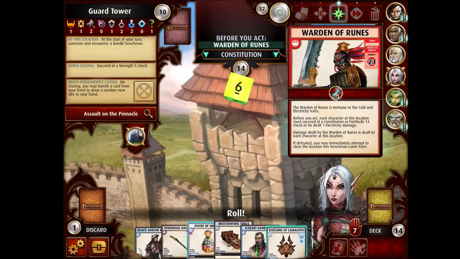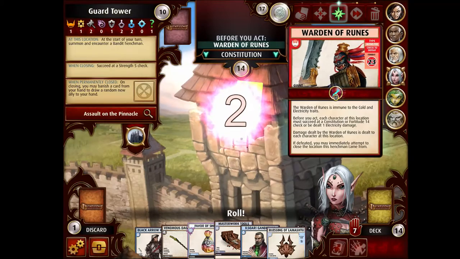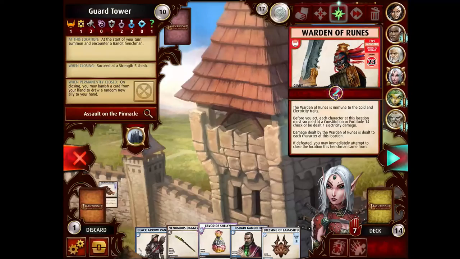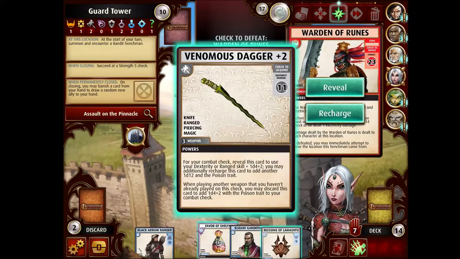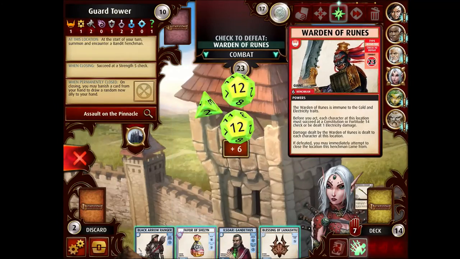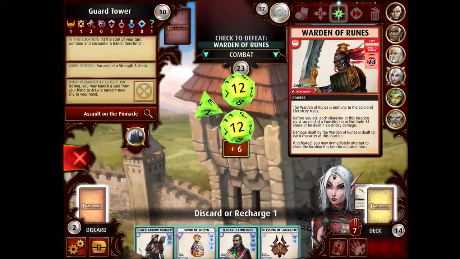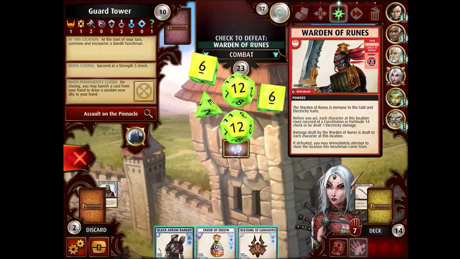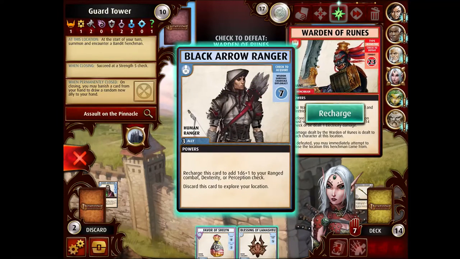Alright, so we're going to fail this and lose a card. I think at this point the Masterwork tools are going to be pretty irrelevant, so we're going to get rid of those. Then we're going to recharge this dagger. And we're going to recharge... I don't think I need El Sawari either. In fact, I'm going to just discard them. And we're going to recharge this.